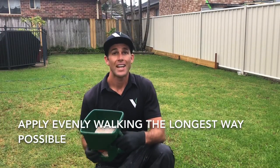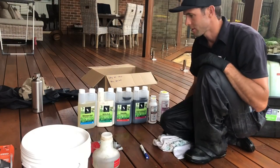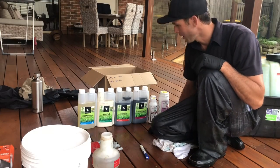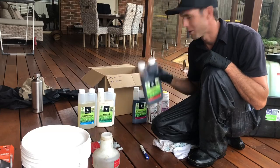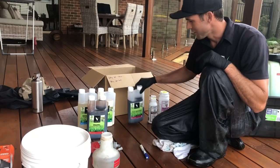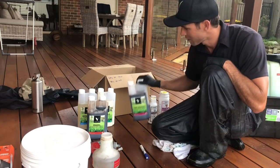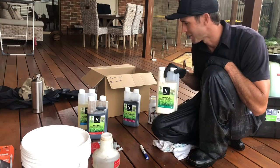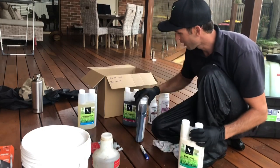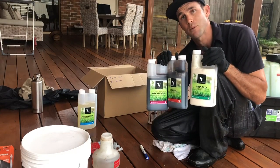Once you've spread that fert out evenly across your lawn, you're ready to go for the Aquamix soil amendment products. Okay, time to mix our products. So, if you've got a clay soil, the only thing different is instead of using the Retain wetting agent, you would use the Propel. And instead of using the seaweed at 200 mil per 100, you'd be using it at 100 mil per 100 square meters. You would also be throwing in 100 mil of Gyp Flow every 100 square meters. So that would be your clay mix at 100 mil for each product per 100 square meters.